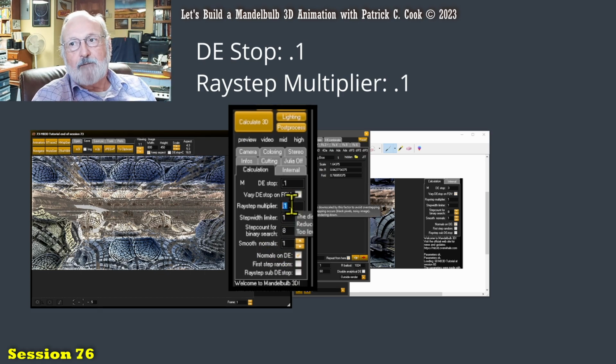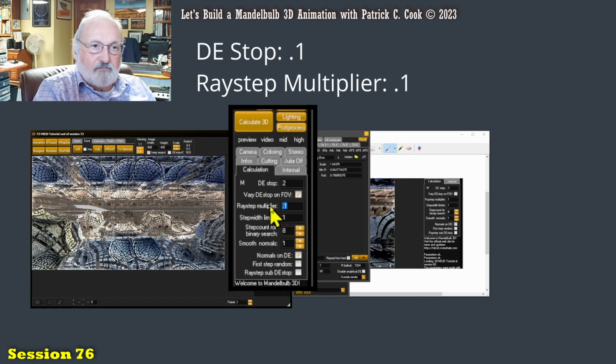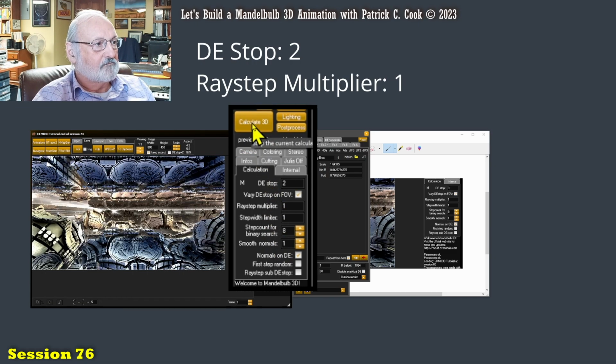So let's do this. Let's say a DE stop of 2, a ray step of 1. Calculate. Rendered pretty quick. The detail's pretty good. Let's try a ray step of 0.5.